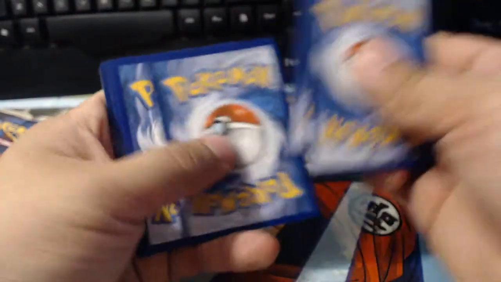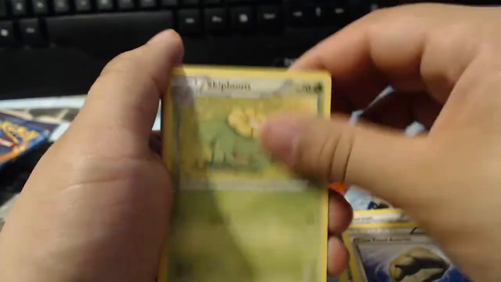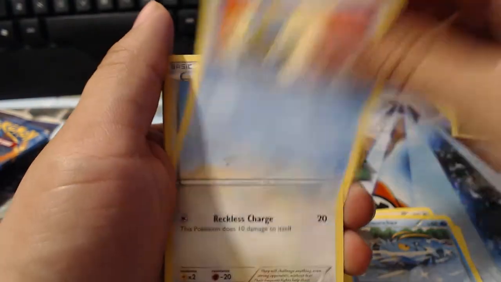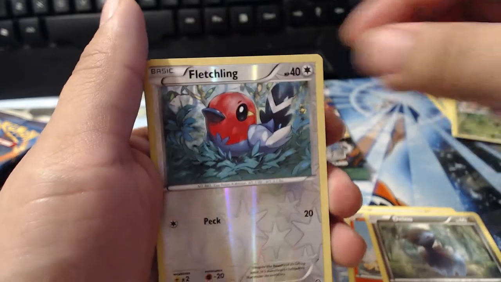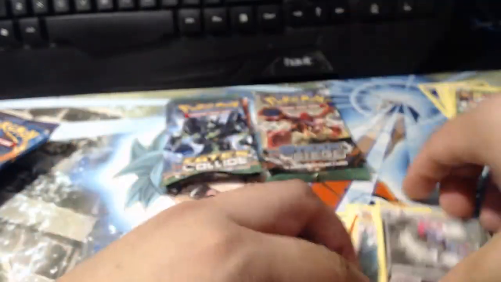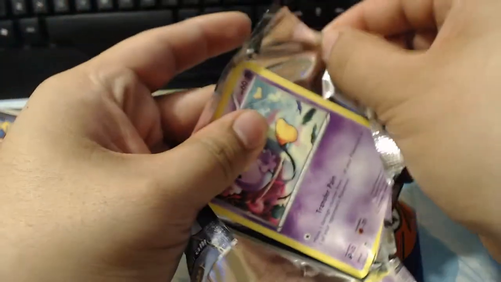Code card for you guys with the online version. So this is XY. So we don't do the card trick. So Persian, Claw Fossil, Anorith, Skiploom, Clauncher, Shellos, Rufflet, Chimchar, Dino, Fletching as a reverse, and we have a Weavile. Okay, so I guess that first one was like pure luck then. Alright, let's see what I get. Let's see what you get.